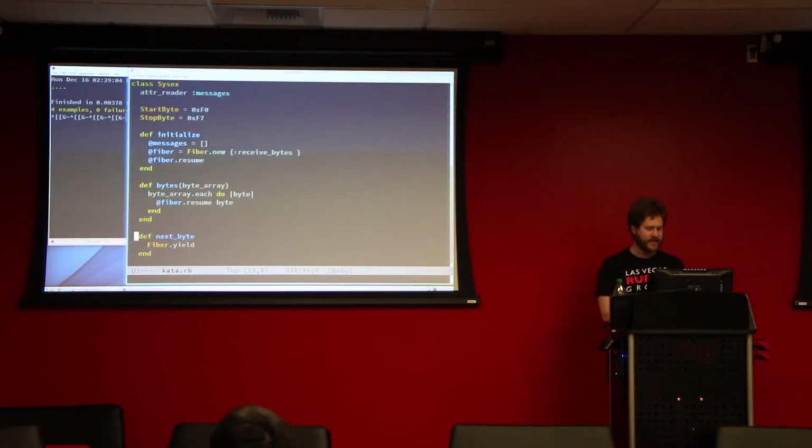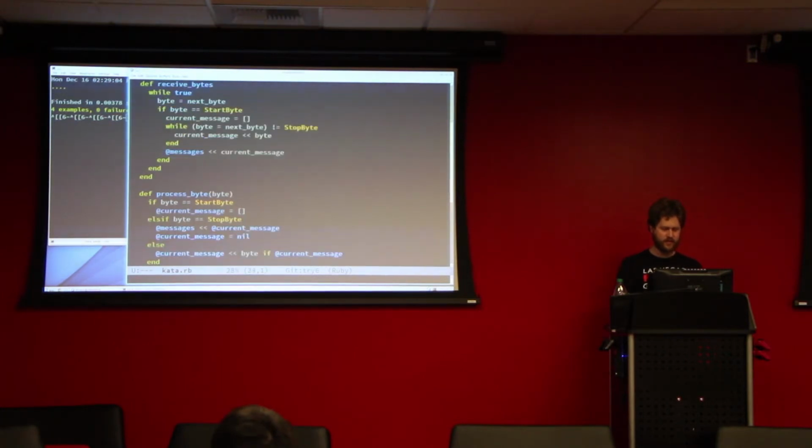All right, so now we have these two different things. This code is not being used. I'll remove it shortly, but I wanted to show them on the screen as the two different interfaces that we had. We were given this interface where we just processed bytes when they came to us, the process byte interface.